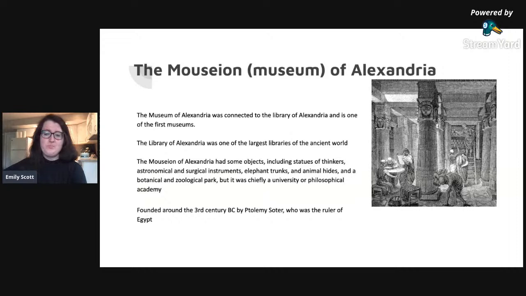What I think about this library is that it connected the idea of studying in a visually and structurally magnificent building, and it promoted the study of knowledge. This is what museums are to this day, and I think it's really cool that this was an early example of that. And as well, I think the idea that it was the first research institute of the world, you might liken it to something today like the Smithsonian or something like that. Museums are very often now related to research institutes. And what encourages people is not only the idea of studying with these amazing collections or studying with learned people.